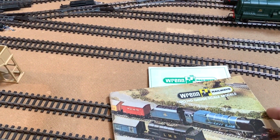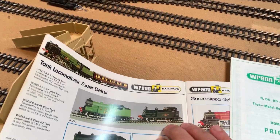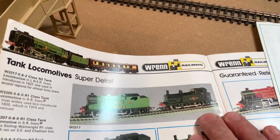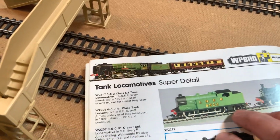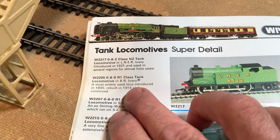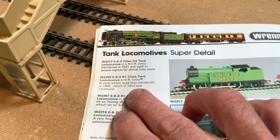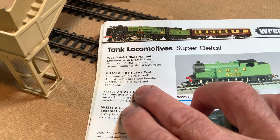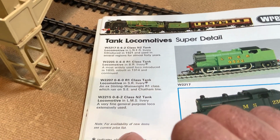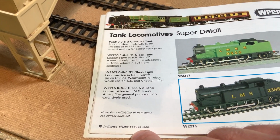So here's a catalogue and this is about 1975. Now there's a bit of glare getting on this from the skylights, but there it is, W2205. Let's see if I can read out the description. 060 R1 class tank locomotive in BR livery. A most widely used loco, introduced in 1895, rebuilt in 1914 and continued. And look, it indicates a plastic body to the loco.